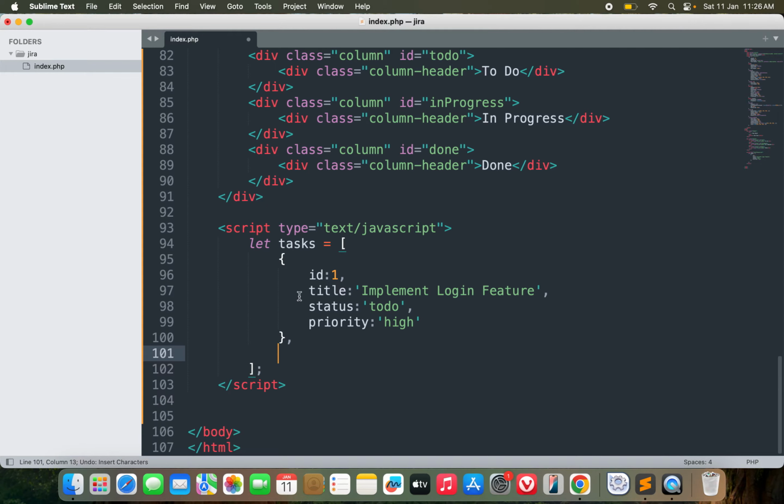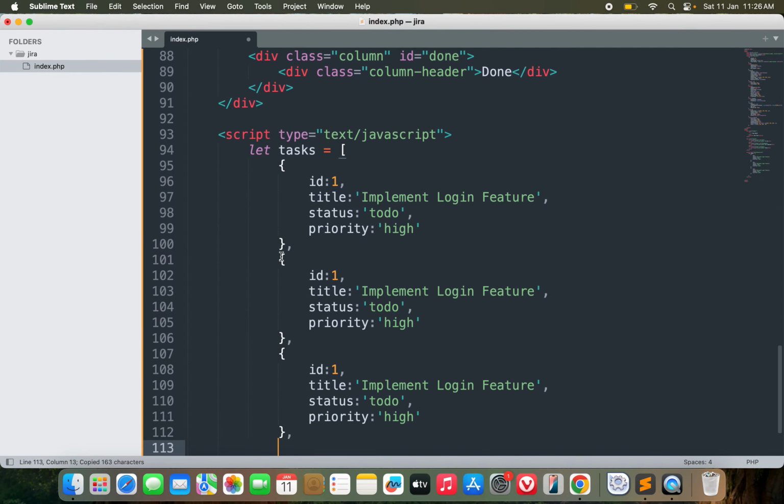Let me add a few more tasks. Let me add 3, one for each priority. Okay, one is high, one is medium, and one is low. So then second and third task. For the second task, let me name it fix navigation bug. All right.